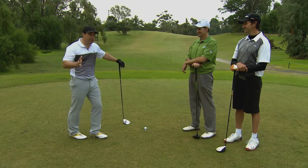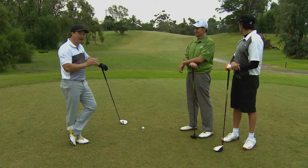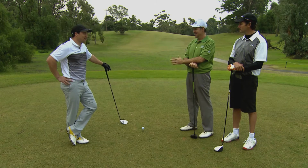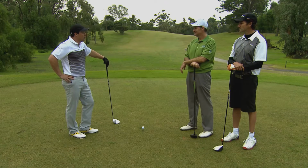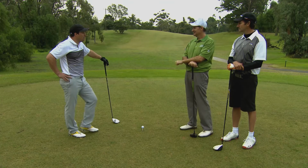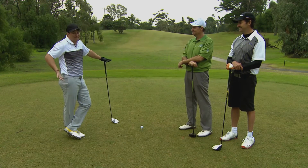Well, we're here at the fifth. It's a 385 metre par 4, slight dogleg to the right, up over a rolling ridge. Justin, this must be one of your signature holes. Yeah, I think it's probably the signature hole on the Old Course, known as the bell hole. Why is it called the bell hole? There's a bell just over the ridge the players need to hit to indicate that they're clear and safe for the people behind them. Makes sense.